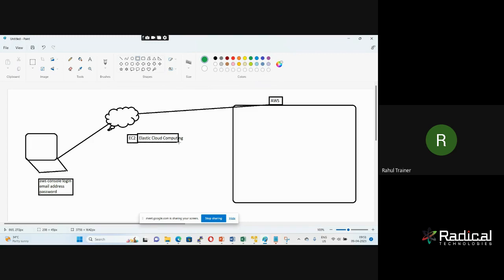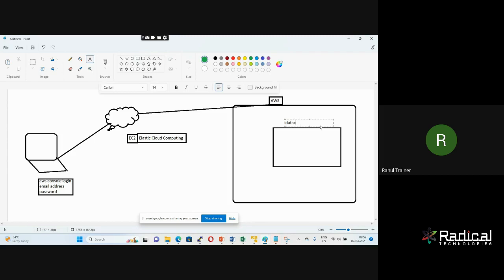Now, what is this Elastic Cloud Computing? Elasticity means, guys, what does elastic mean? Something that can be stretched, right? So that is called elastic. Respond to me, please. Yes, sir. Okay. Cloud, see, the cloud is nothing but AWS. In AWS's data centers, guys, you are going to create servers. So cloud is nothing but your data center.